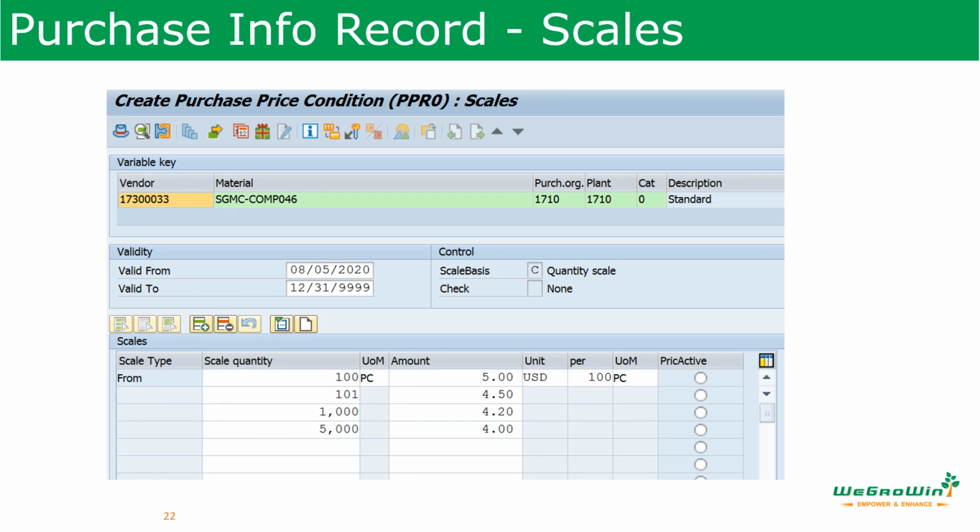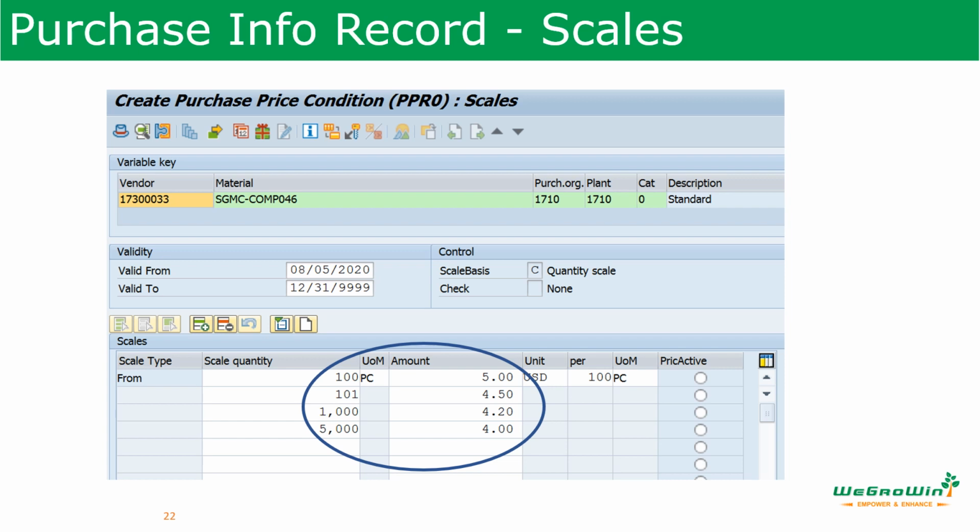Earlier we discussed economies of scale. That is, when the quantity is increasing, the price may be negotiated with the supplier to reduce it. Scaling is when a discount from the vendor is not a blanket percentage, but it changes depending on the amount which we order. For example, for a purchase order quantity up to 100 units, the vendor could give a price of $5 per unit.